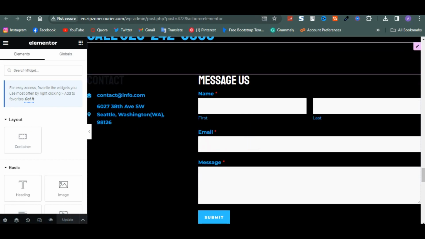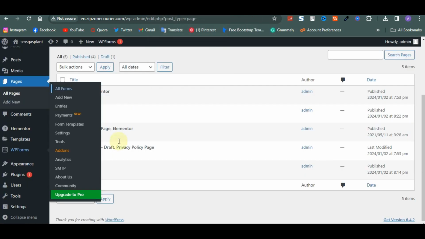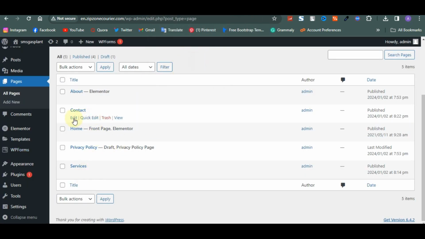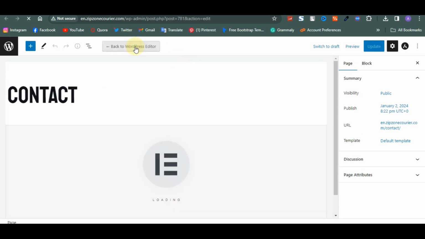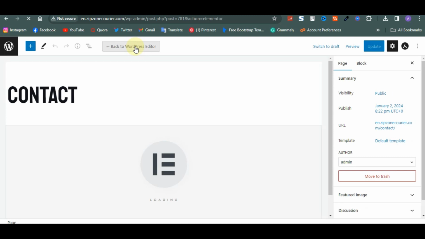This one here. So I'm coming back here, going to pages. Now on the contact, clicking edit. So this tutorial is very long, and I apologize for it, but I needed to explain everything completely. So click on edit to Elementor. So this will be the last thing I will introduce you guys to. Then I will show you how you can add it to Google Search Console, and that will be all, so that your website can be showing on Google. So that will be all.